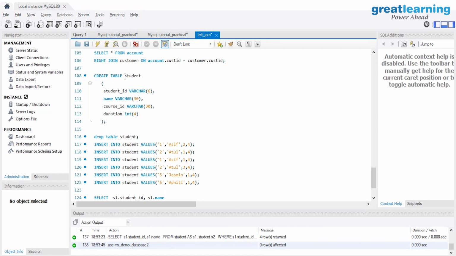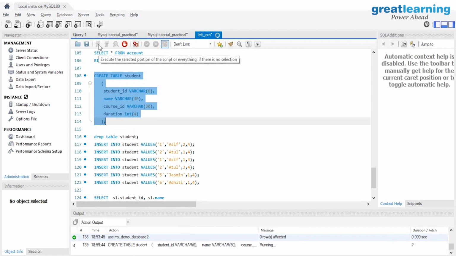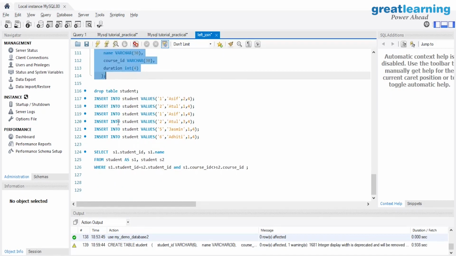So here we are going to create the student table. We need to write create table and the table name, that is student, and then all the attributes. Let me just execute that. Yes. Now what we are going to do is insert the data. For inserting data, again we need to use the insert command, insert into, then the student table. Then you are going to provide all the values.